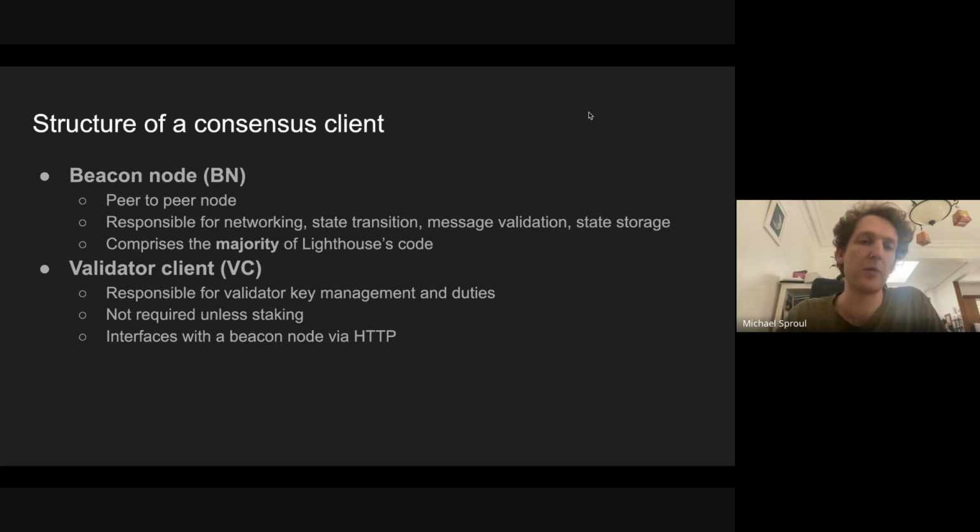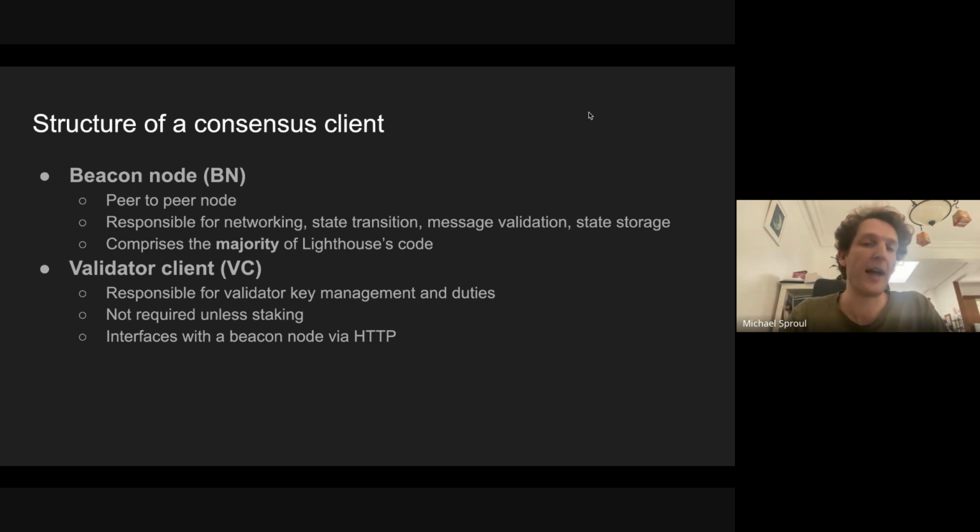There's a beacon node, which is the vast majority of our code, responsible for connecting to the peer-to-peer network. It's the consensus layer analog of Geth or Nethermind or another execution client that you might have used, but it's what we usually think of as the consensus client.